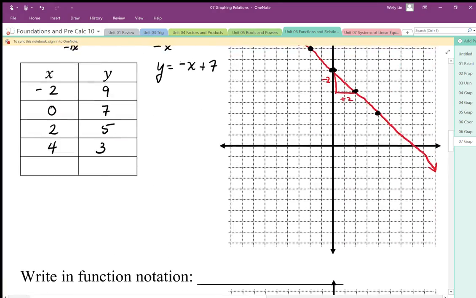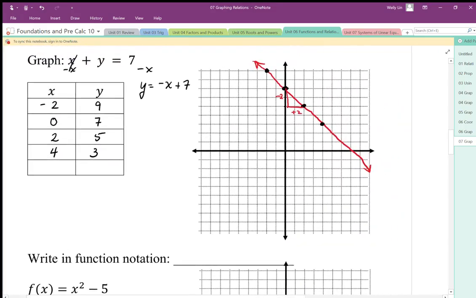So writing this in function notation then, and again, this is a little bit difficult in that we are ambiguous in that there is really no clear independent and dependent variable. We just arbitrarily said that the y is going to be our dependent variable. So we're going to write it like this: f of x is equal to negative x plus 7. Okay, the f of x, that doesn't mean times, it's just that whole thing together essentially means y.